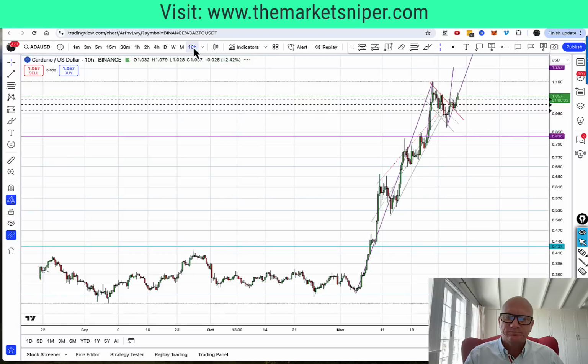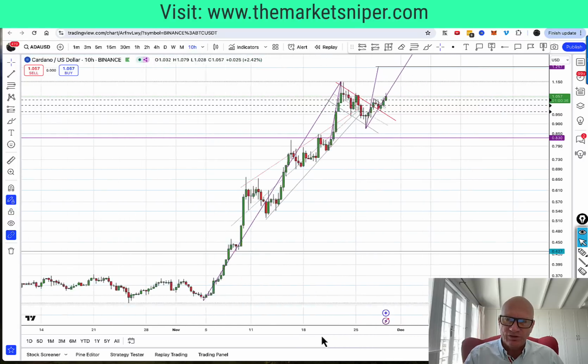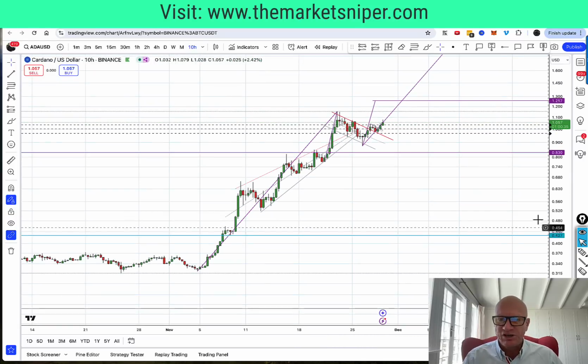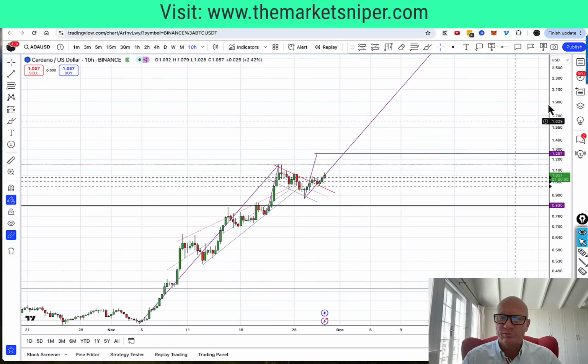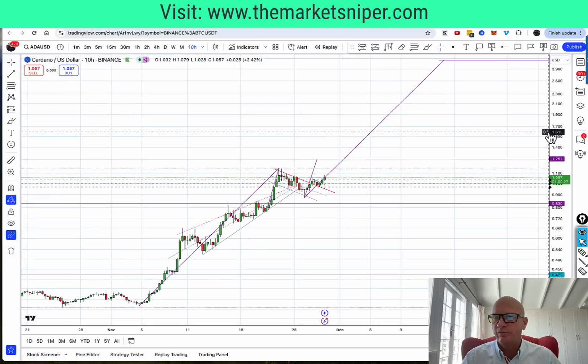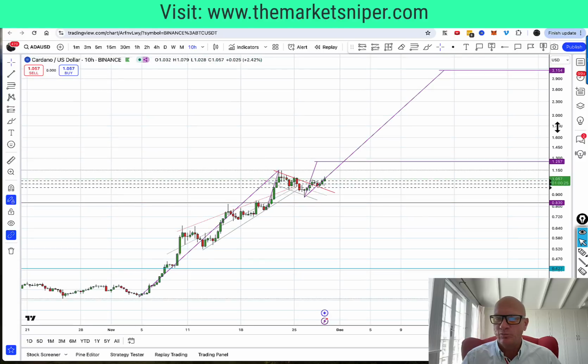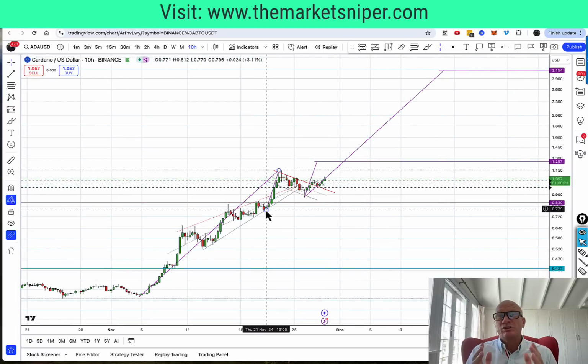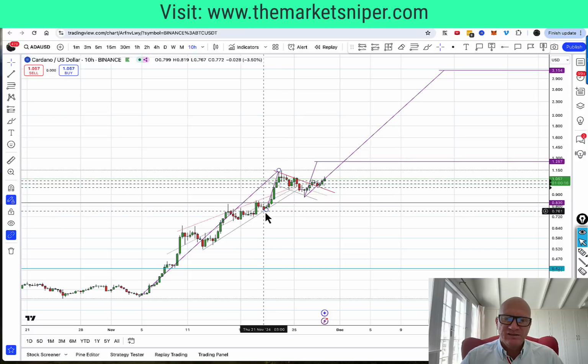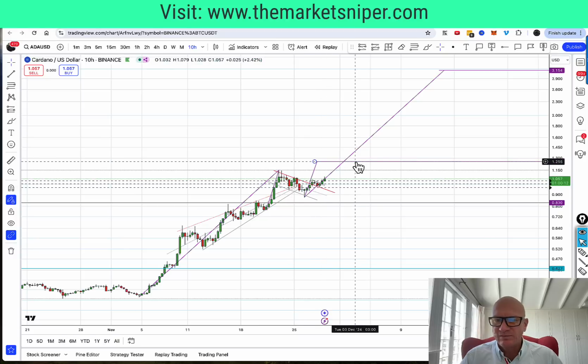Let's go 10 hours and grab the projections from flags. So the projections from flags, if we were to take this as one long flag all the way to the bottom here, there is a huge move for ADA that'll make the Cardano boys smile, 3.154. More probably shorter time frame and medium time frame and less macro out there is the move here up. That was a very distinct move. That's your channel, and that's pointing to the possibility of 1.259. So we'll see if ADA clinging on and moving there.